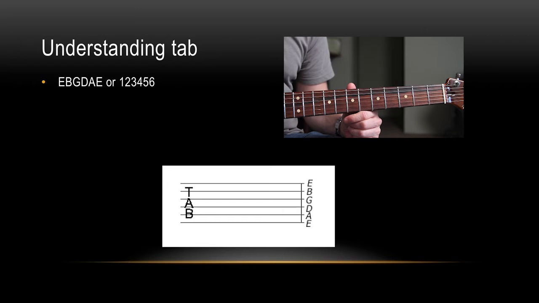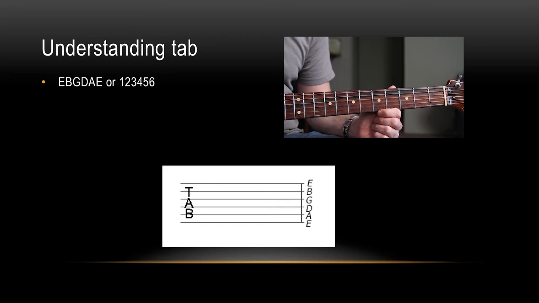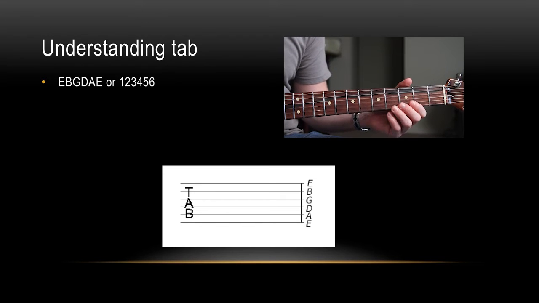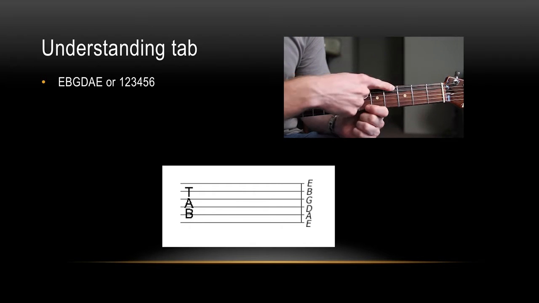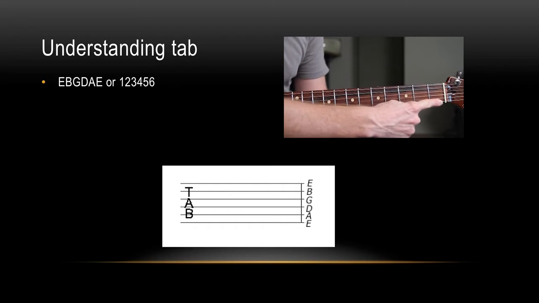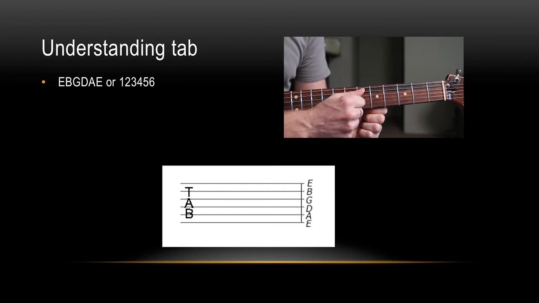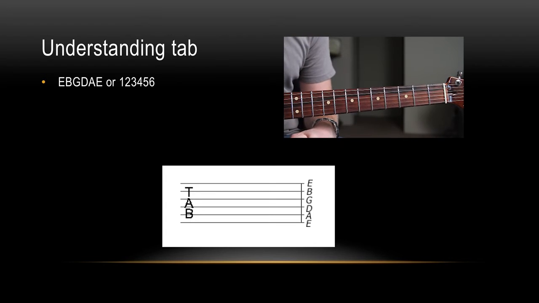Here we have a chart, and you can see it says tab, which again is tablature for short. And we have six lines. Every time I teach this to a student, they say the same thing: well, it's upside down. The bottom line represents the sixth string on the guitar, or the biggest string, where the top line represents the smallest string, or the first string on guitar. It is a little bit backwards, but my guess is that they were trying to mimic standard notation in the sense of pitch direction.